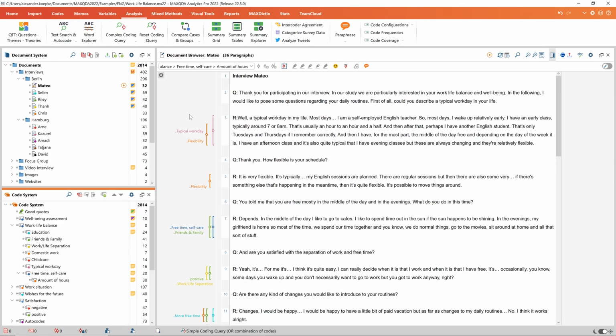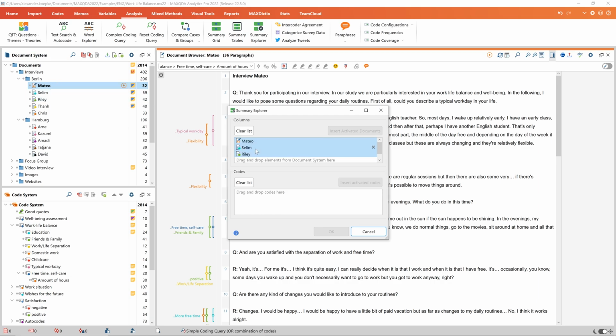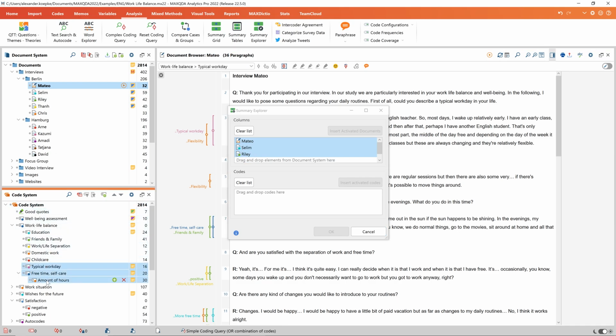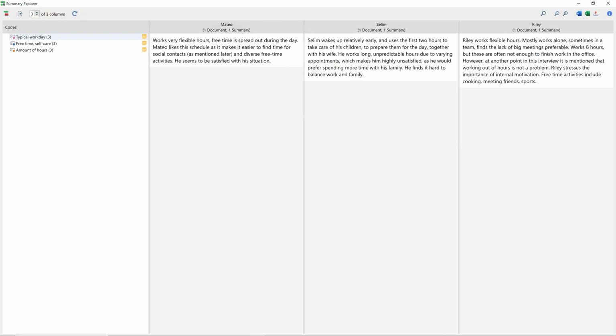With the help of the Summary Explorer, you can examine different cases and groups with regard to their summaries. To do this, click on Summary Explorer in the Analysis tab, and a dialog appears into which we can drag documents, document sets, or groups. We can display the code structure in the original hierarchy and also show the origin information here. This makes it easy to compare the summaries for different documents, document groups, or sets.